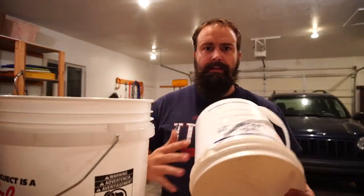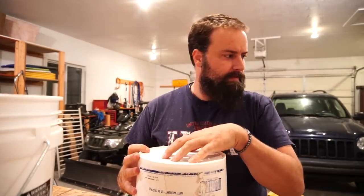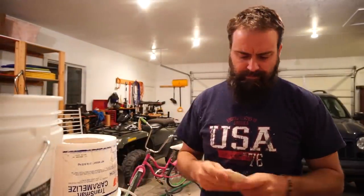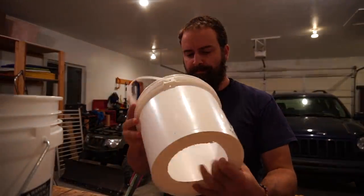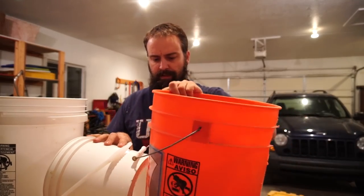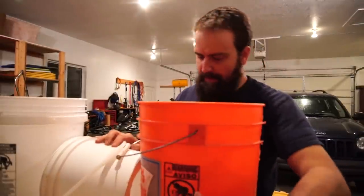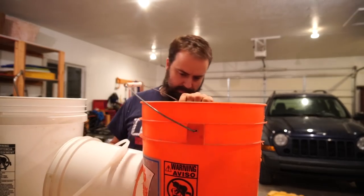Now, since I'm using a bucket like this for my tunnel, I'm gonna cut out the bottom of this. I forgot about that. Another perfectly round hole. So this one will sit between the two big buckets and allow passage between the two. Something like that.